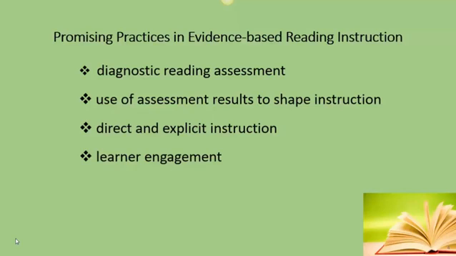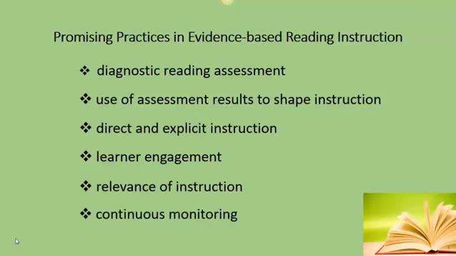Learner engagement: as we all know from being adult educators or any educator, even at the elementary K through 12 level, you need to engage your learners in whatever you're doing. And then the relevance of instruction: what the students need to know, why it's important to them, and what they should expect to gain from learning this. And of course, continuously monitoring student progress so that you'll be able to give them an increased level of difficulty in reading so they can move on to complete the goals that they have as learners.